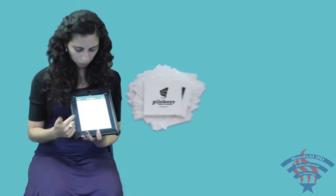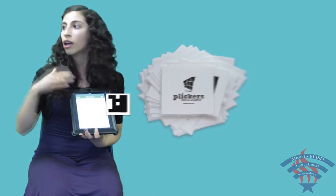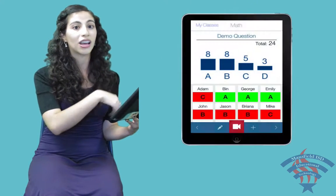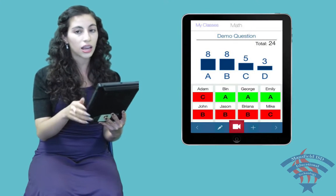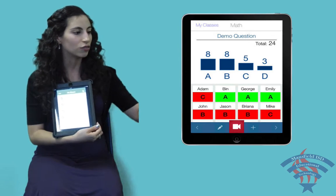So clickers is kind of the same concept. You create your classes by block. Each student has their own individual card. You can post through the website questions that are multiple choice, and they can rotate their card, and you use your iPad in class to scan it and get that immediate feedback of how many people got the question correct, how many missed it, and so it gives that instantaneous feedback. And so I really like this as another way, and each individual child has to respond just like the clickers. So it's a different way of incorporating this app, the technology, and it keeps things fresh, if you want to say it that way, because you're always interchanging. You're not just using the same thing over and over again.